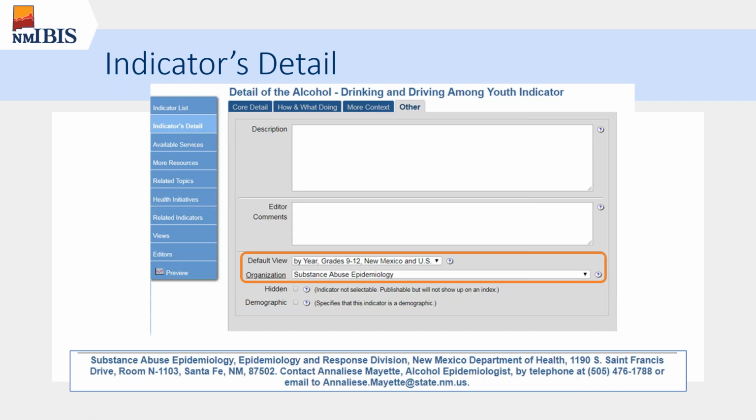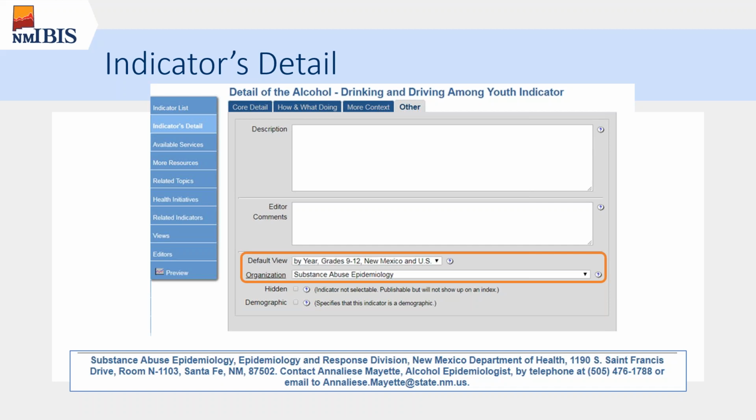And that provides the footer information for this report. So every indicator report page has contact information in the footer, so that if someone in the public has a question and wants to contact someone about it, this is who they would contact.